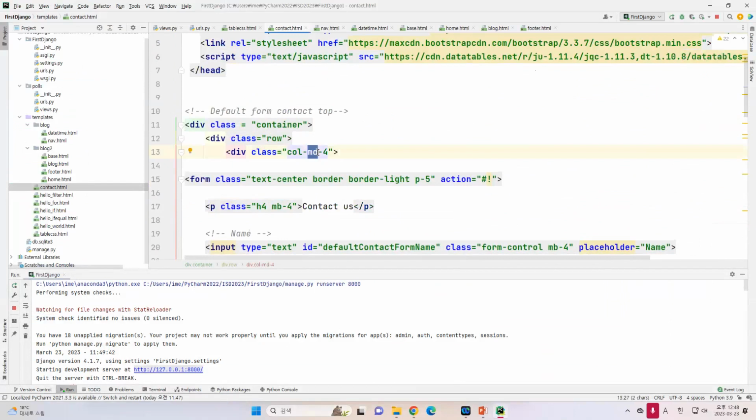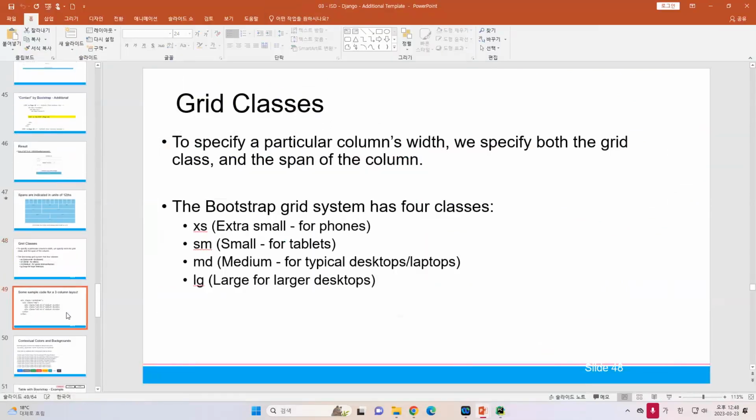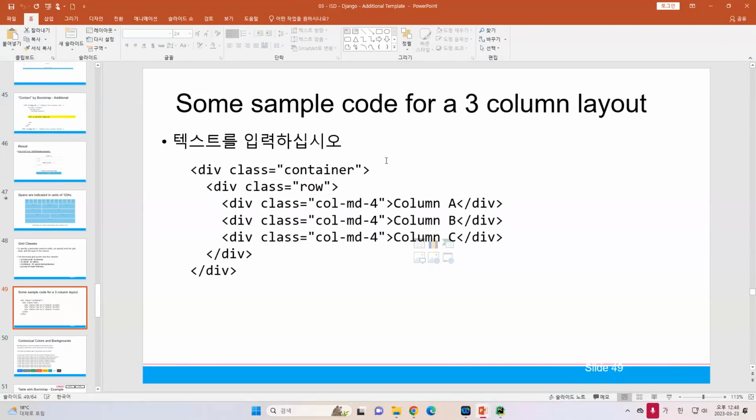MD means medium. If we have 12 span, it means we can make a 3 column layout with 4: 4 for the first, 4 for the second, 4 for the third. So the total will be 12. That's the meaning of the number.